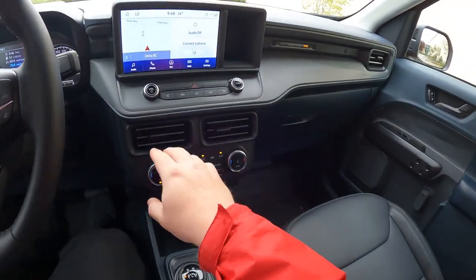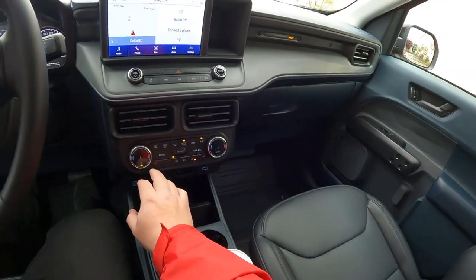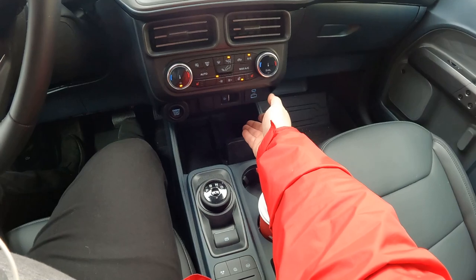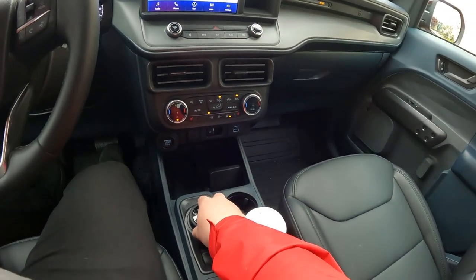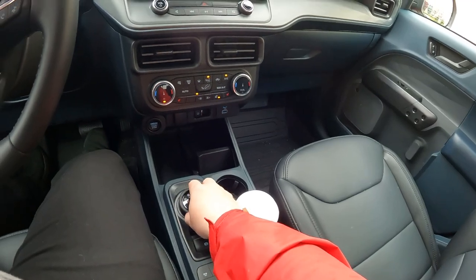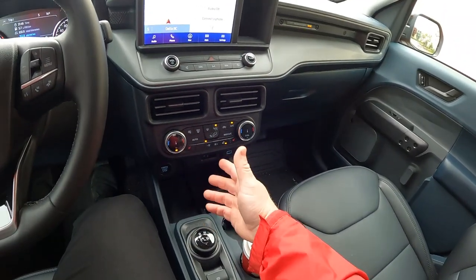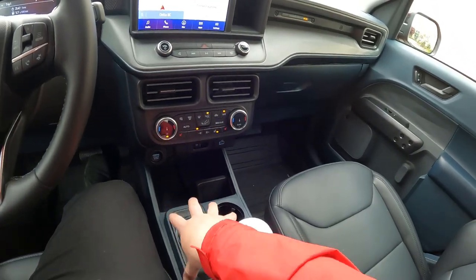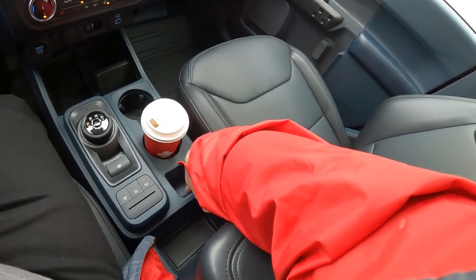Moving down you get your audio controls with nice buttons and dials, just as it should be. The air vents look really cool. Then you get your environmental controls, start-stop, and wireless charging — very nice to see. There's a spot for holding your phone while you drive. Right down there is the button that opens and closes that rear window. Then you get some charging ports and a dial shifter. I'm hit and miss with dial shifters sometimes — this week I keep going to the right when I want reverse. It's probably more a me thing than a design issue. You also get an electric e-brake and a couple of driver controls.